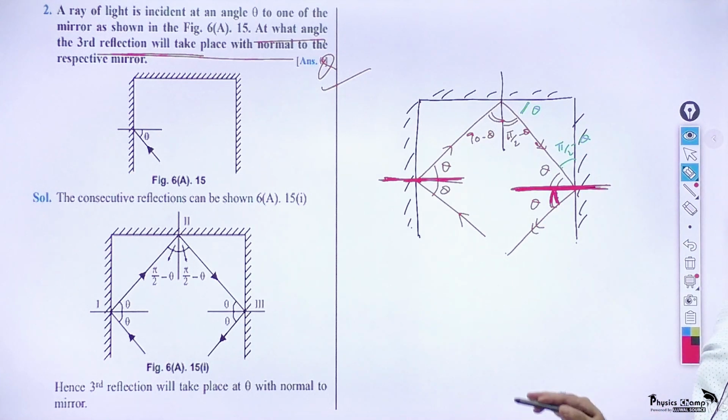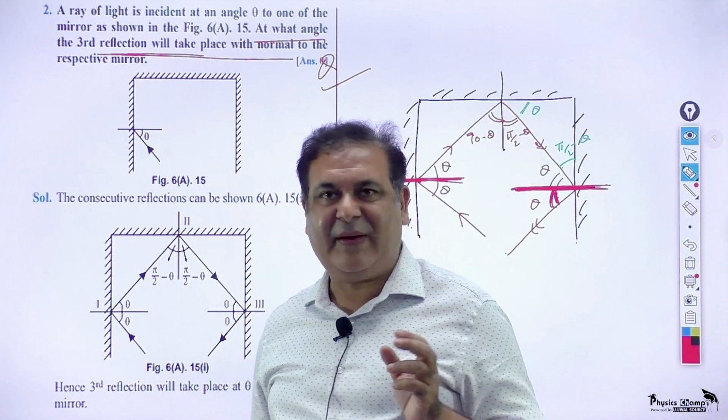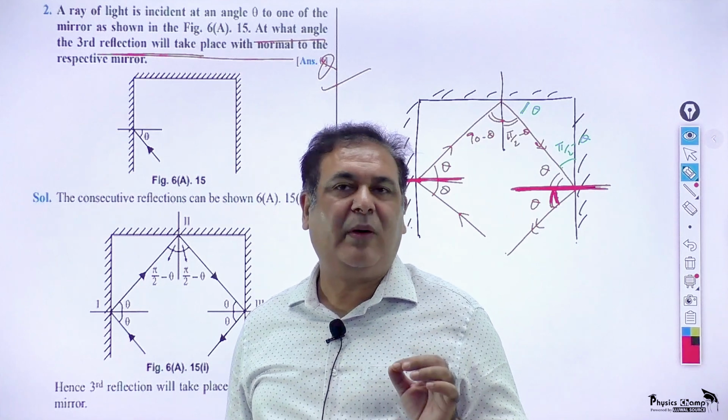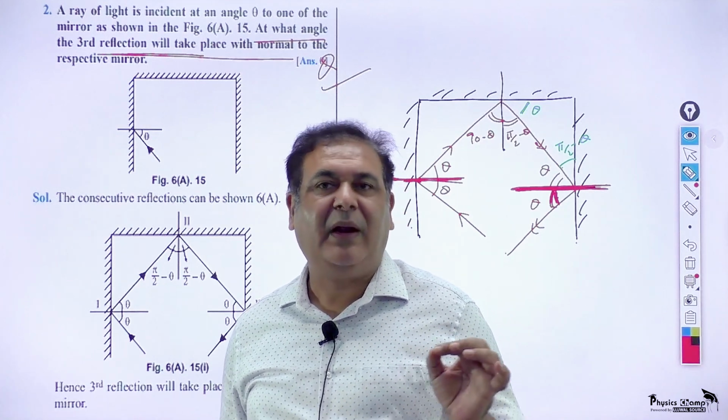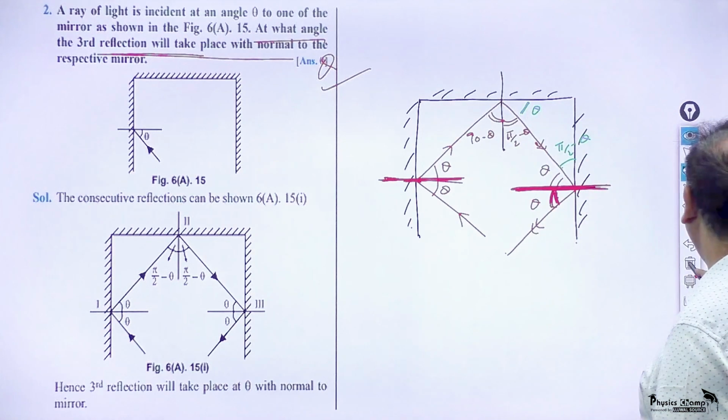So it was just a practice of yours to see how the laws of reflection, most fundamental law of reflection, is followed. Angle of incidence is equal to angle of reflection. And incident beam, normal and reflected beam lie in the same plane. Now let's take example number 3.